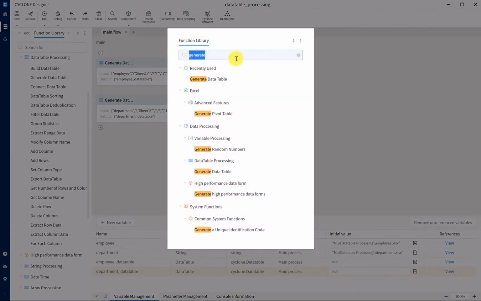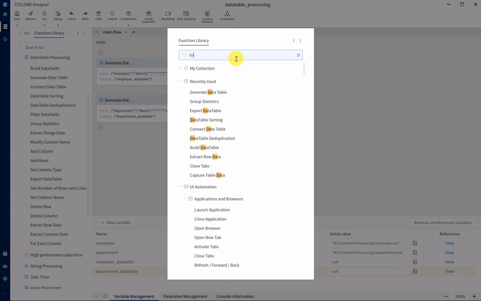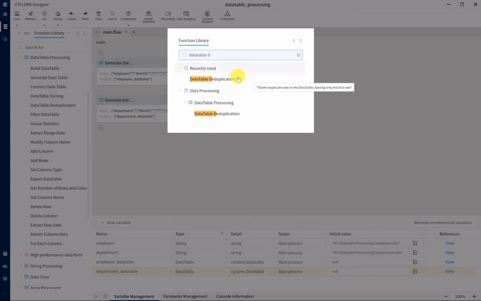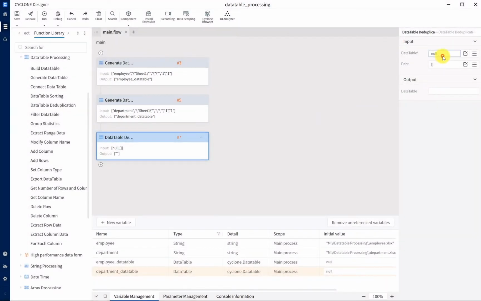Then we need to deduplicate the employee data table. Use Datatable deduplication node to do this. We can return the deduplicated data table back to its original variable.